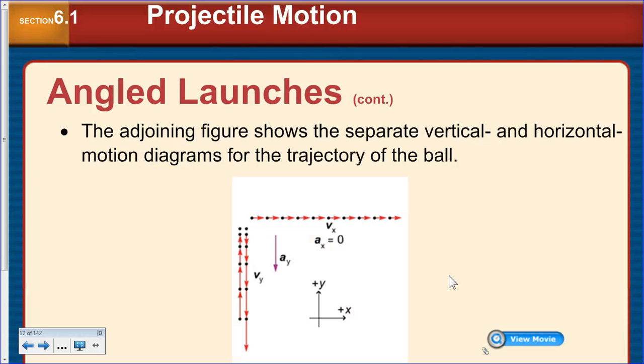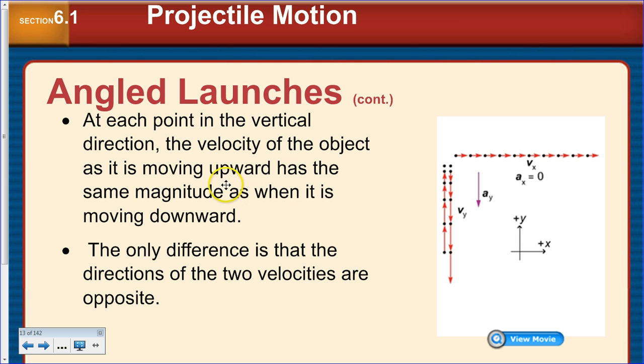We've seen that before. If we have a horizontal motion, the horizontal motion is constant. There's nothing that slows it down. Once it has a velocity from left to right, unless there's a force acting on it, that velocity from left to right is independent of whatever's happening on the up and down motion.